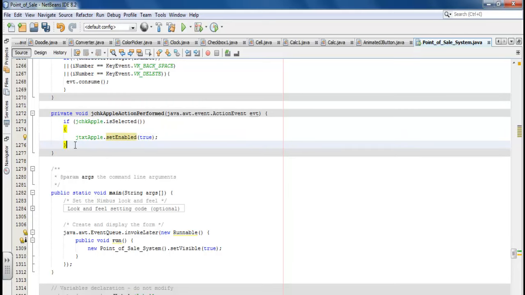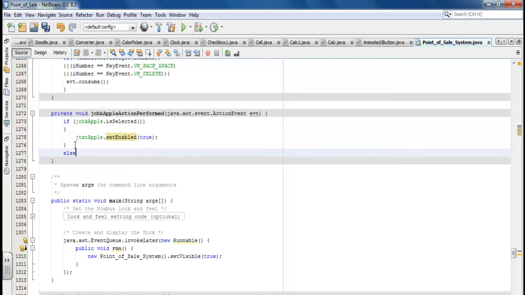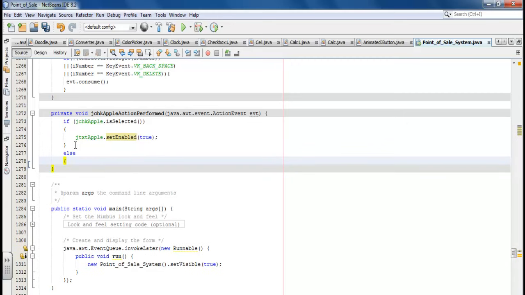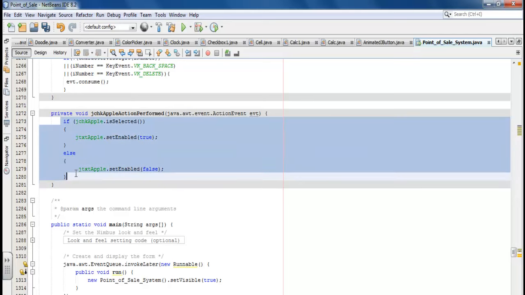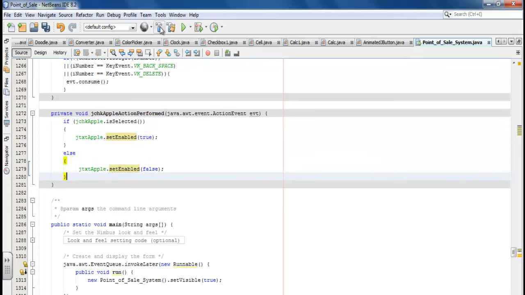So let's copy that and come in here, enter else statement in there and there. So make that false right there. I'm going to copy that so that I can use it for the rest, but before then let's run it and see. Compile and then let's run it.